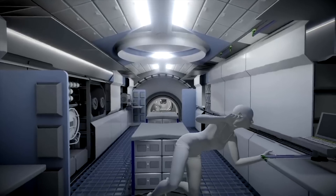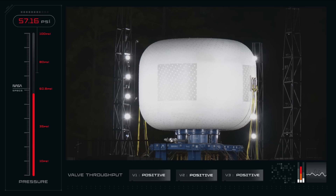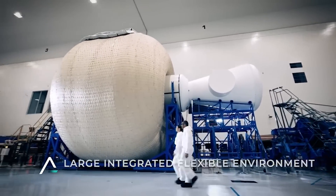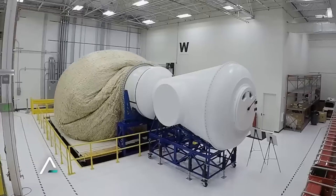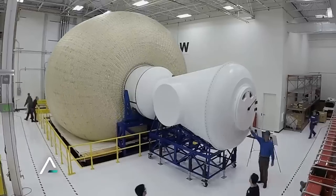All that being said, even with the current progress, Orbital Reef isn't expected to begin launching any segments until later this decade. This aligns with the fact that Sierra Space and the LIFE modules still need a lot of testing, including in-space tests. The Sierra Space CEO said: we are 100% committed to maintaining U.S. leadership in Low Earth Orbit. Sierra Space is leading the way with the first commercial space station to replace the International Space Station when it is decommissioned and ensure there is no gap in LEO.